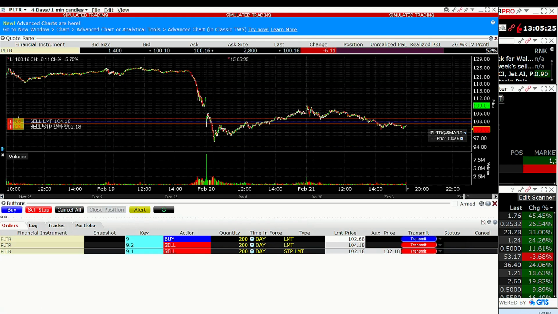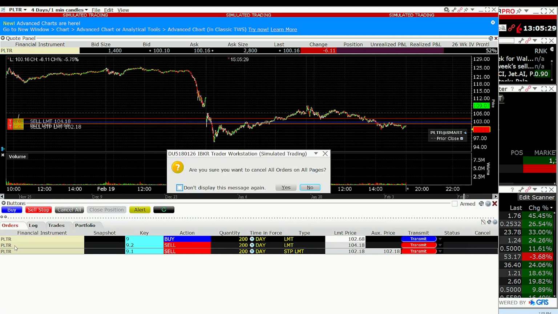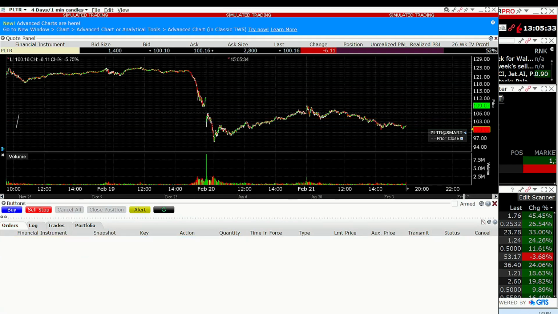When you do it this way, you are very fast. You can move and place your orders without too much back and forth because everything is already preset for you. And if you're using any platform other than IBKR, these settings are mostly available on all platforms, Think or Swim or any other platform you're using.